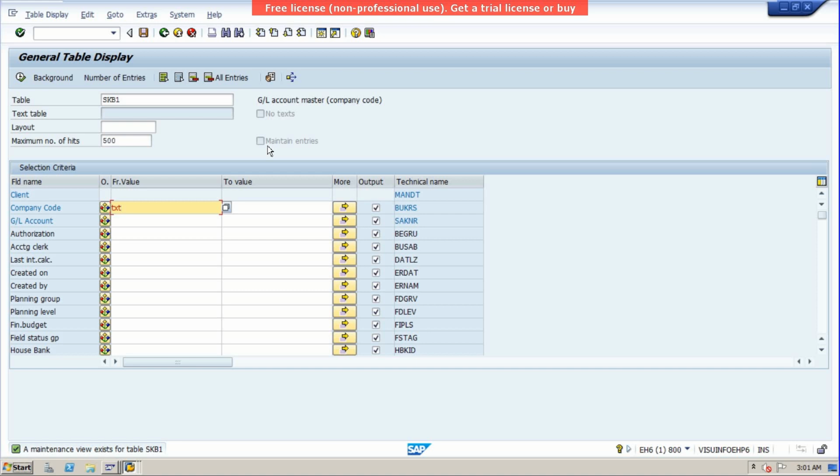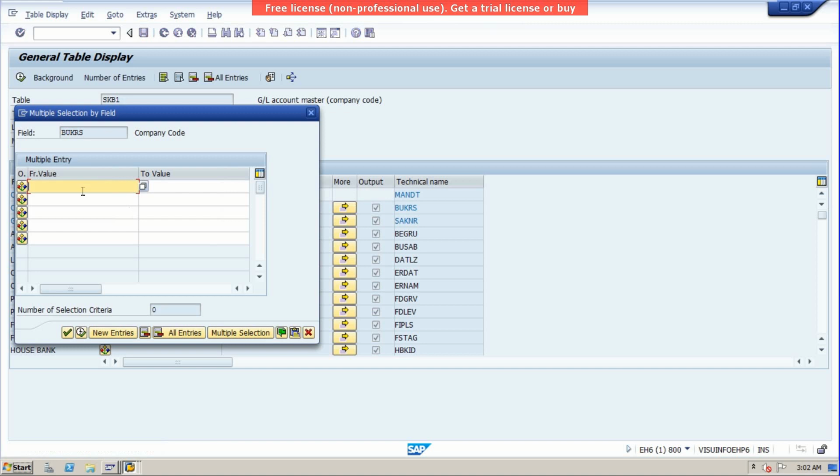So I have two company codes. This is the table SKB1. As you all know, we open the T code AC16N to view the tables, and my table is SKB1. So I'm going to the SKB1 table. There I can see the GL accounts. I have two company codes, one is TXT, another one is 9700. So I'm putting both the company codes here.